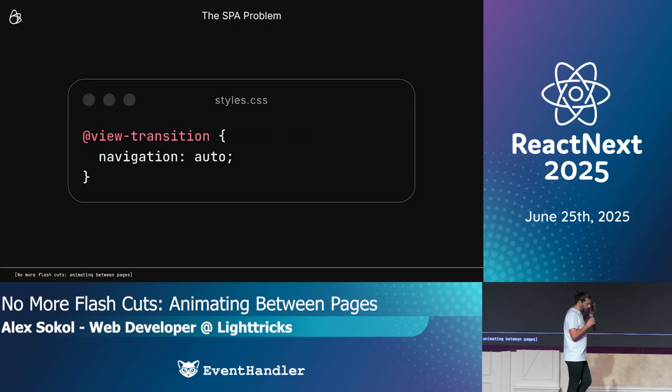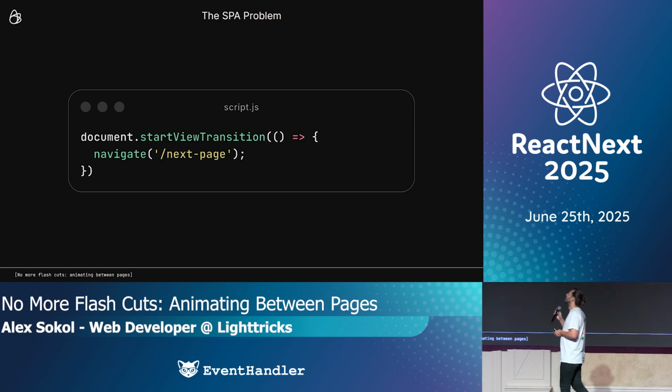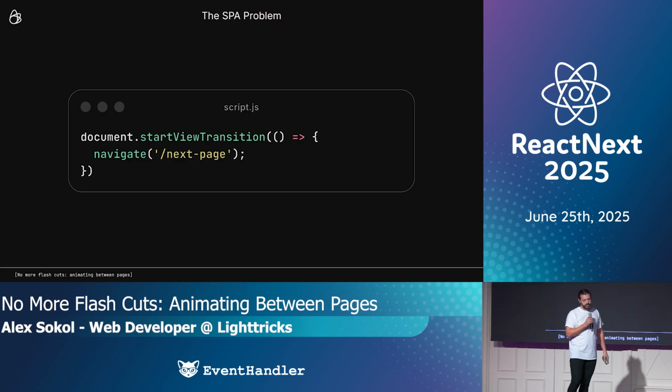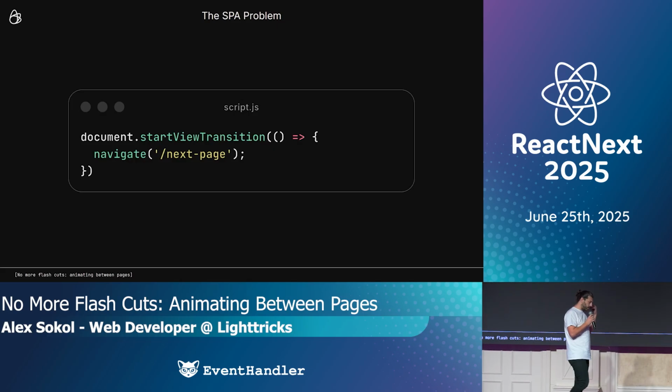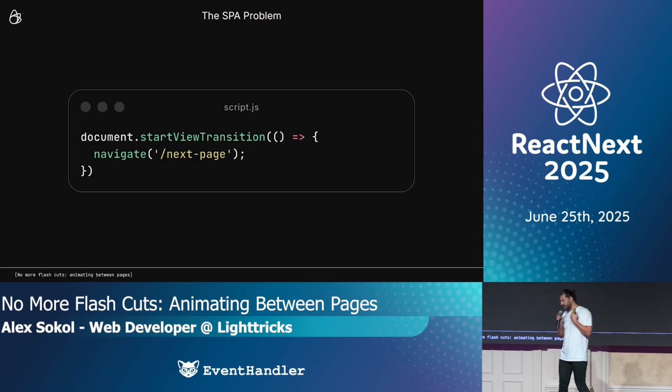But okay, we have the second counterpart to our API. And I would think, and I thought, that just by wrapping my navigate call into this magical method, all my problems will be solved. Of course, they weren't. And to understand why, I had to take a step back and do something I should have done from the very beginning, and to figure out how those view transitions actually worked for me in the first place.